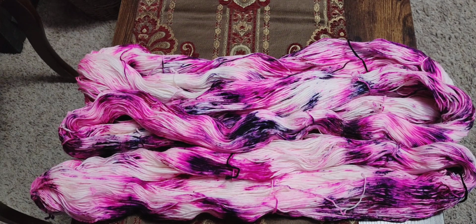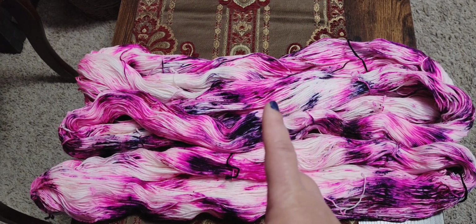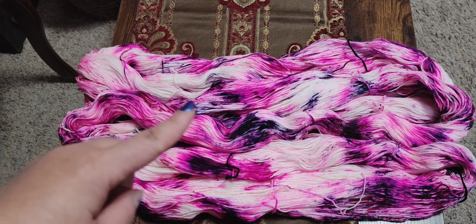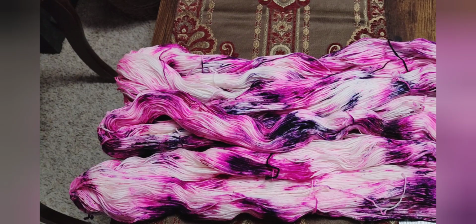I think this came out so beautiful, just the way the layering came out. You've got your speckles and splashes everywhere of the lilac and the black, and then that background of white. And then the fluorescent fuchsia is really shining here in that bright, bright pink. But it's toned down just slightly with the Valentine. But I think it plays out really well.